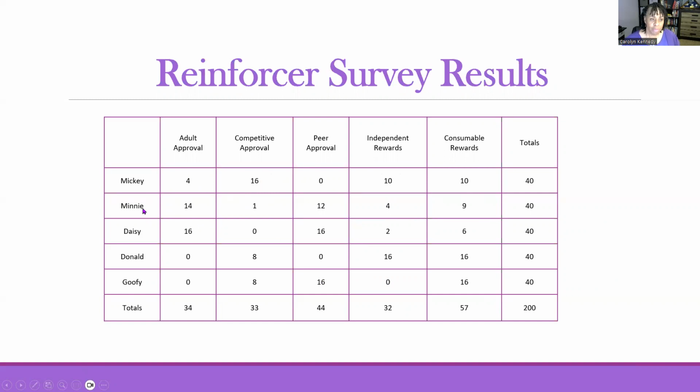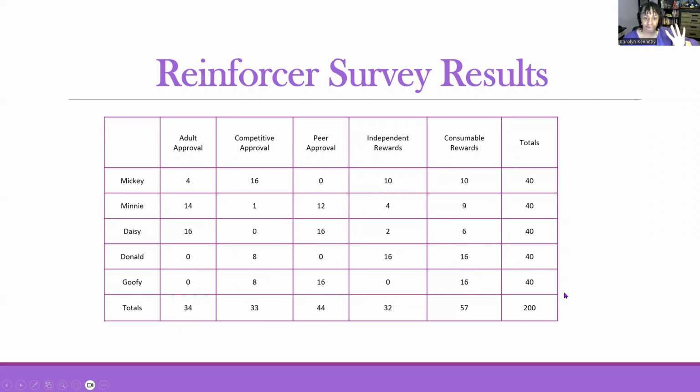All right. So Minnie, on the other hand, is not at all competitive. Minnie is very much driven by the approval of adults. She is also interested in what her peers think of her. She's not much on doing things alone. And sweets are good, or consumable rewards in general. Daisy is much like Minnie, at least in this category. I don't think in the real cartoon she is. But in my example here, Daisy chose the adult approval 16 out of 16 times, the peer approval 16 out of 16 times. Not once did she choose competitive. She only chose the independent twice, and she chose consumable rewards 6 times. So you'll see here an example for each of those.